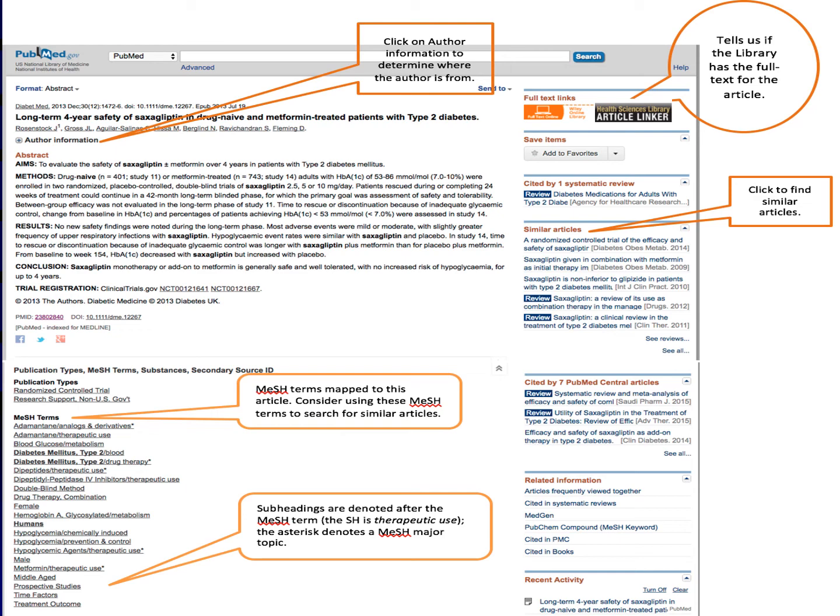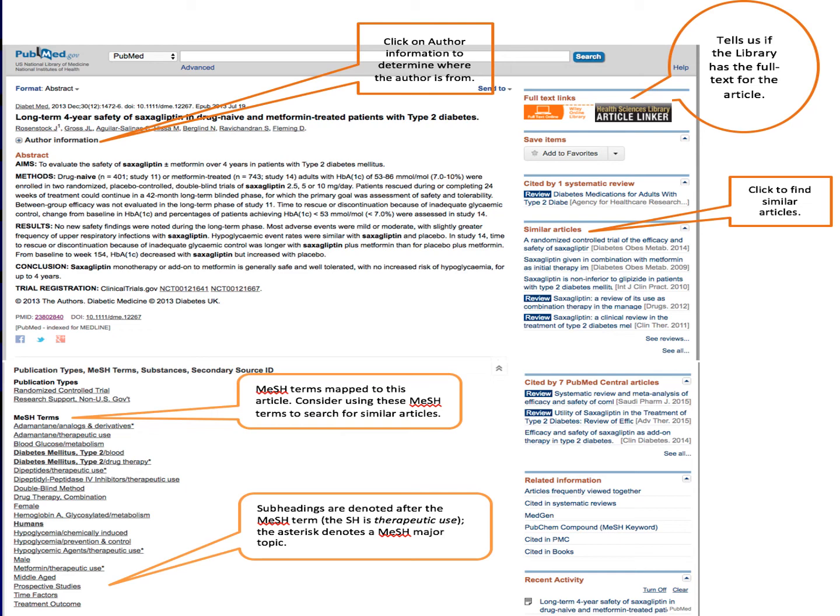On the right-hand side, we can see full text links. We can see full text links to the Wiley Library and also to the Health Science Library at the University of Colorado. Whenever you have a choice, choose a free full text if that pops up. Otherwise, you should always choose the Health Science Library article linker. Do not choose the publisher linker. In this case, that would be the Wiley one in the orange. This will take you directly to the publisher without going through the library. You need to go through the library in order to get the full text of the article.